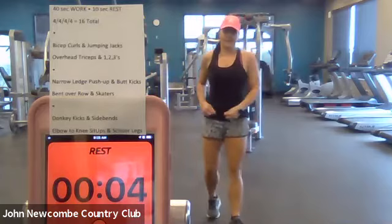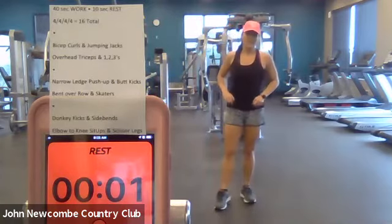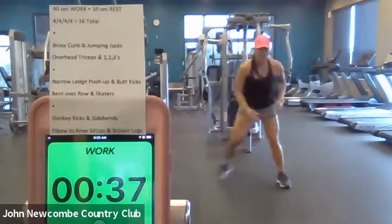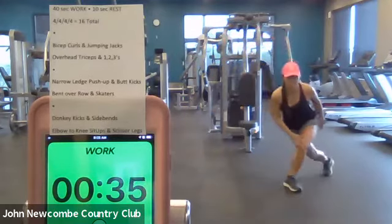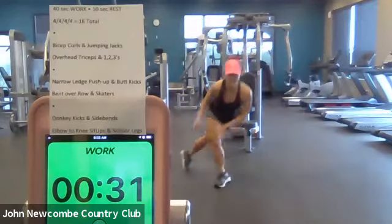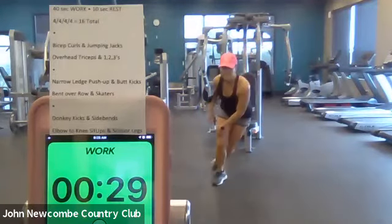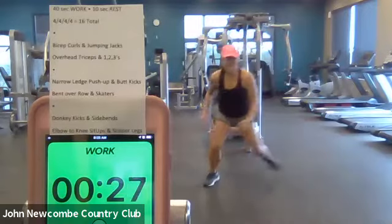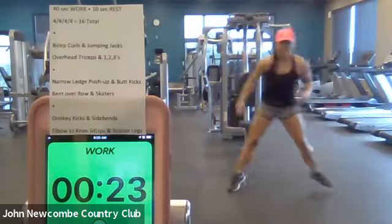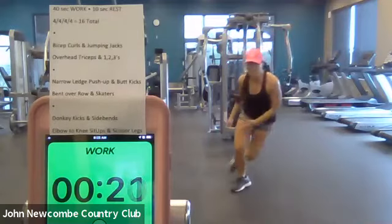Good job. Low impact is right here for my people with funky knees. Remember, turn out those toes slightly.